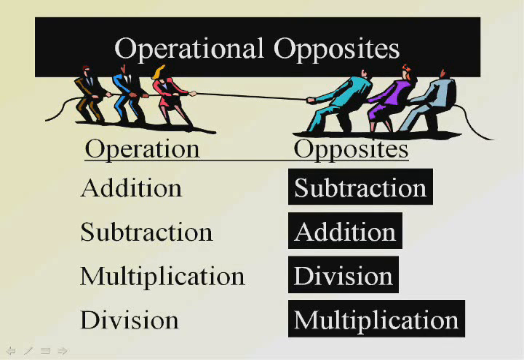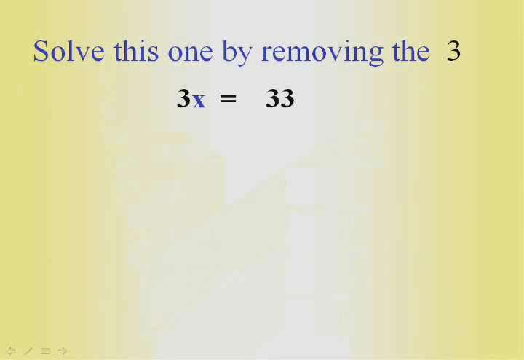Let's look at an example. Now what am I going to do? We're going to solve this one. We're going to try to get x by itself. Now, who's keeping x from being by itself? The 3. Now, here's where you got to ask yourself, what is that 3 doing to the x? He's not adding now. When it's right next to the x, it's multiplying. And the opposite of multiplication is division. So that's the way I write division. So 3 divided by 3, that will get rid of that 3.